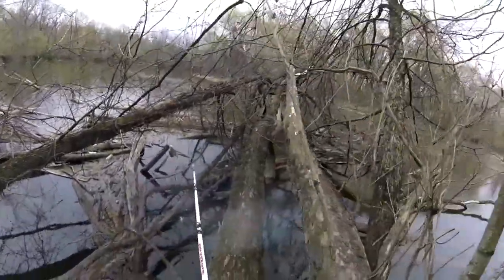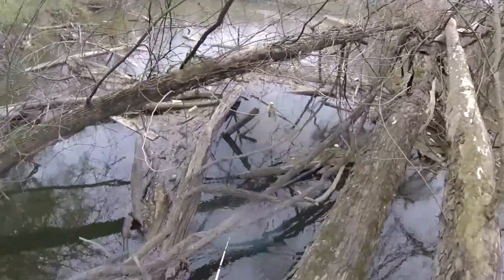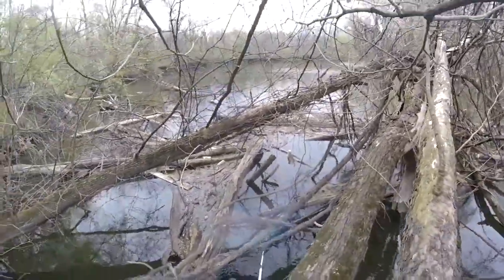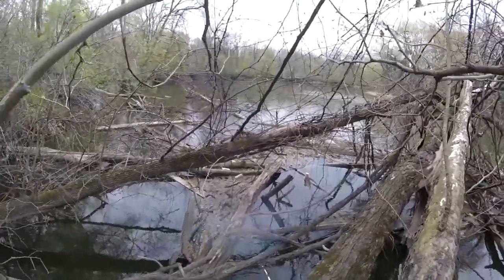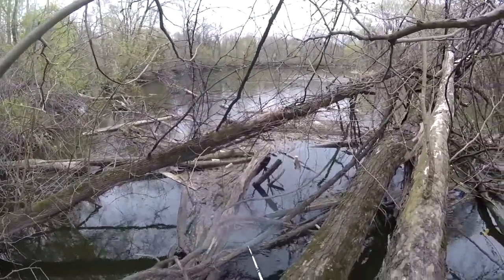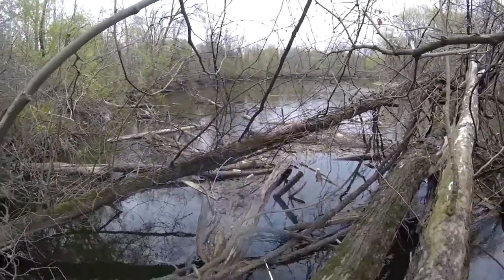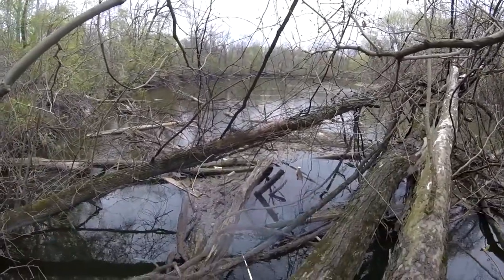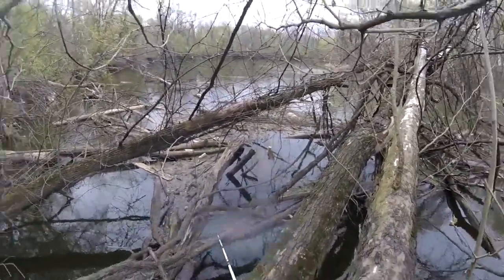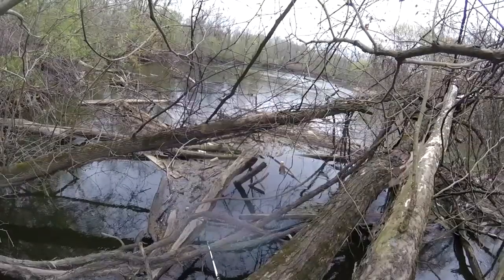So what's really neat about this location is that this log jam has been created by this tree that has fallen down into the river, and you can just walk right out onto this tree. And even though you're only a few feet from shore, because it's the bend of the river, it's a little bit deeper. And I'd say right in here where I'm fishing, it's around 8 feet, maybe even up to 10 feet deep.